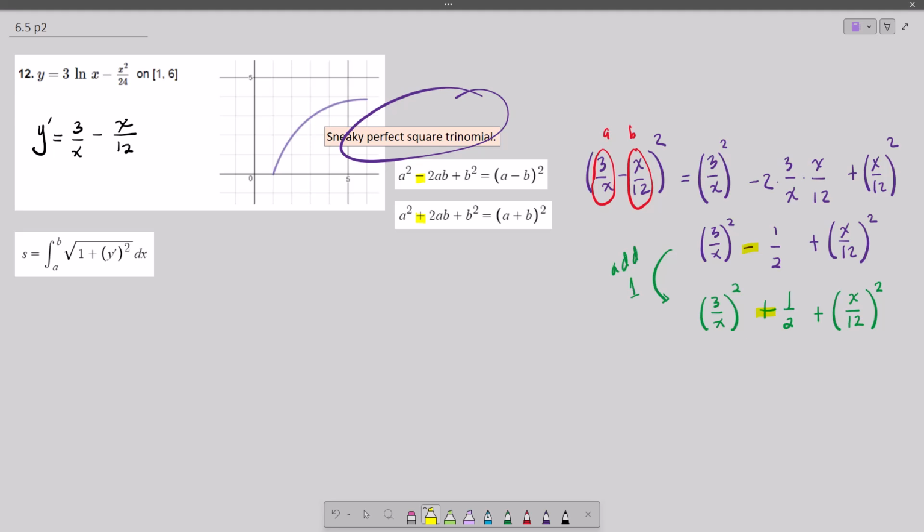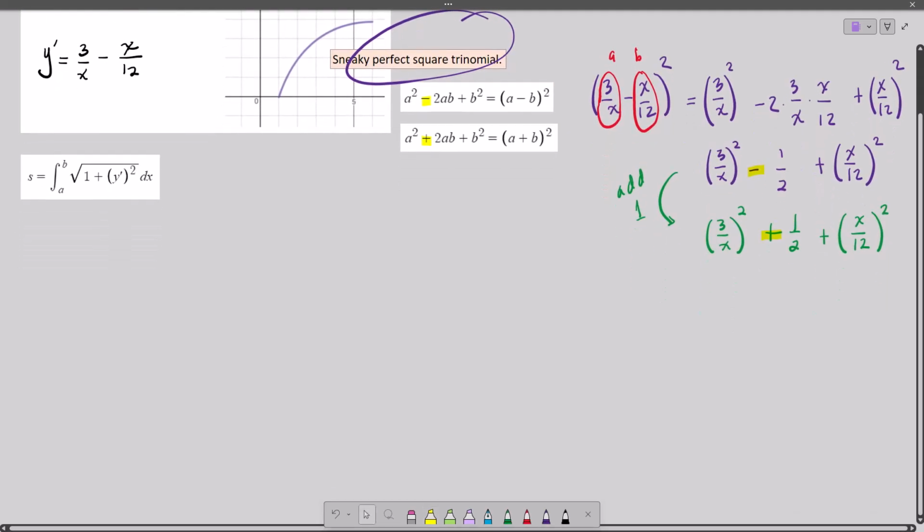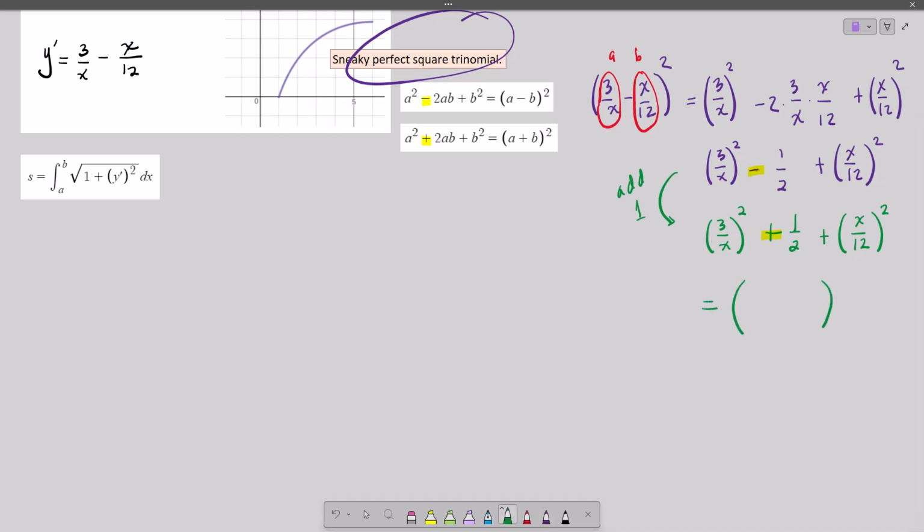But it's not obvious. In algebra, when you saw perfect square trinomials, they were really obvious. These are not obvious. This must be a perfect square trinomial because this one is a perfect square trinomial, and the only difference is that you change the sign from negative to plus. So how is this one going to factor? If this one was A minus B squared, what's this one? Yeah, the only thing that changes is that. It's a perfect square trinomial, and that's how it factors.